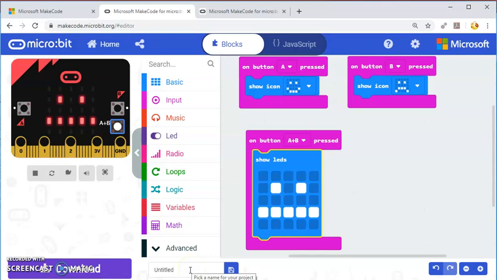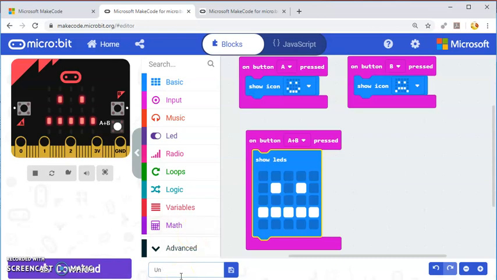So what we're going to do now is we're going to save it, we're going to download it, and transfer it onto the microbit. So I'm just going to go through that with you. And what I'm then going to do is when we come back into MakeCode, I'm going to show you how you can actually upload a hex file that you already have. So for example, I've shared some hex files on the Moodle page with you, so you should be able to download those onto your machine and then re-upload them back into MakeCode, and you can have a look and see how they work.